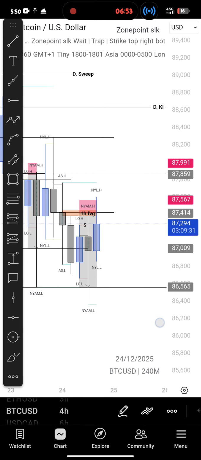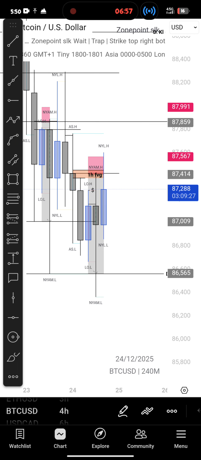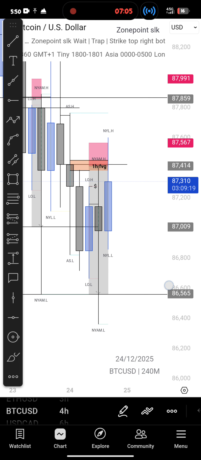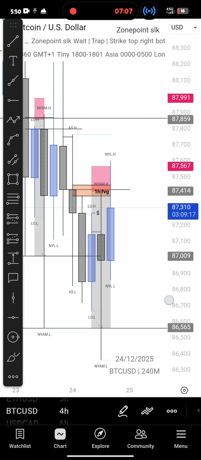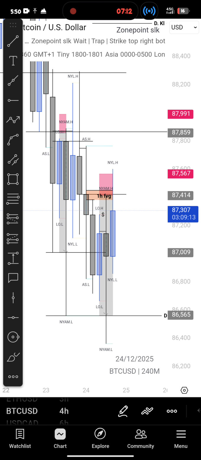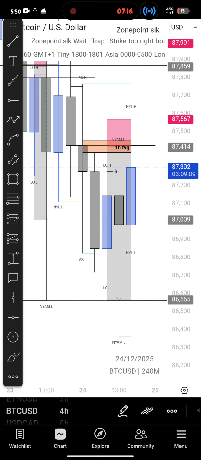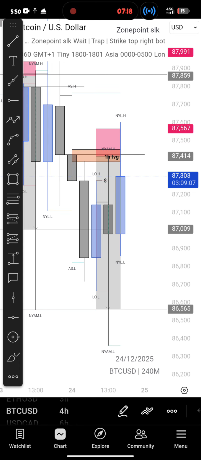Okay, so now me getting to 4 hours. What did I see? On my 4 hours, I do use sessions. My sessions: Asia high, Asia low, London high, London low, and New York. So getting to 4 hours, I saw that okay, market did what? Has already given me a breakout to the downside, which is fine. And market did what? Swept Asia low, but did not break below Asia low and close below Asia low.